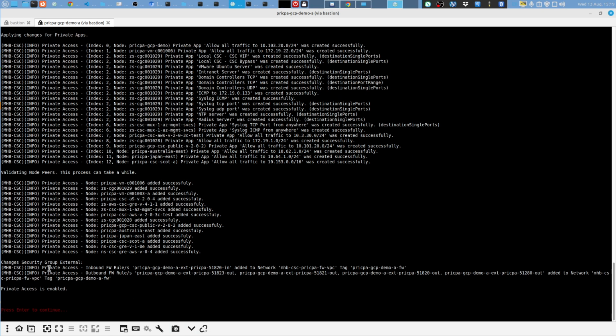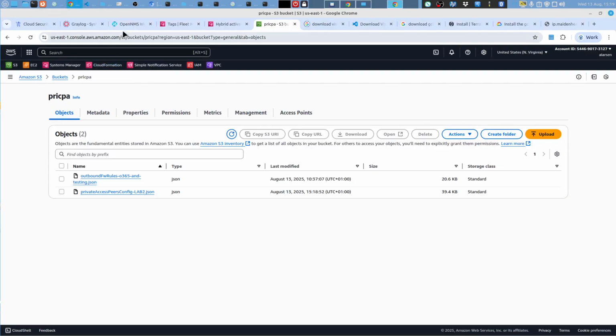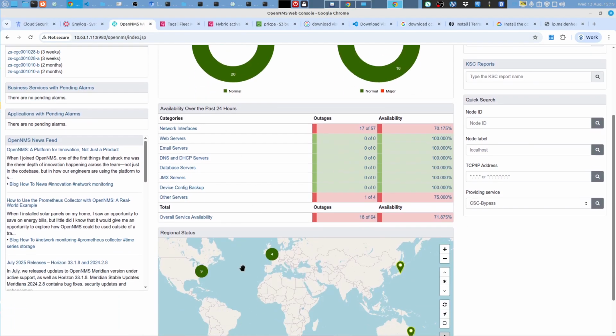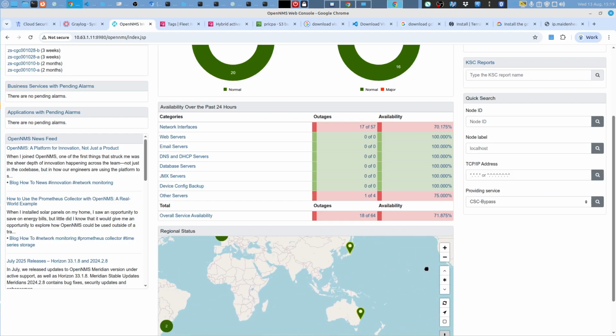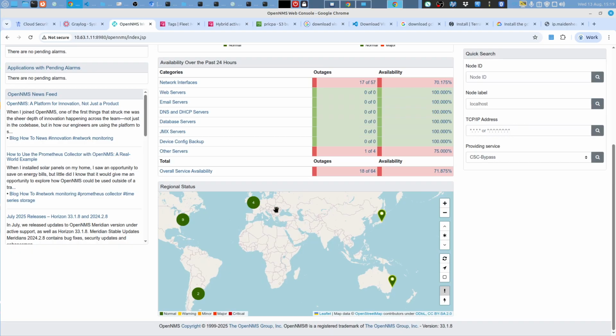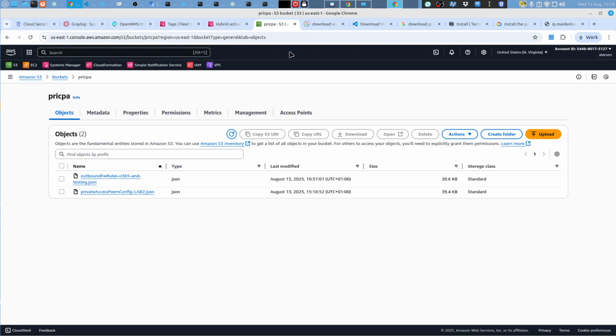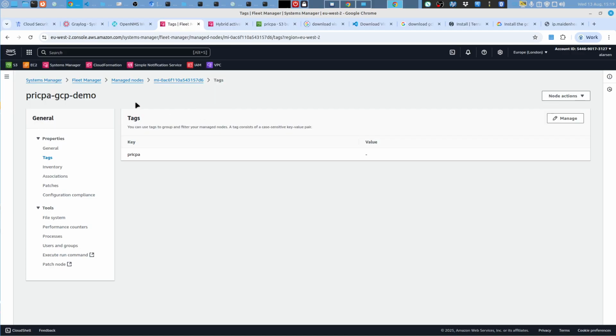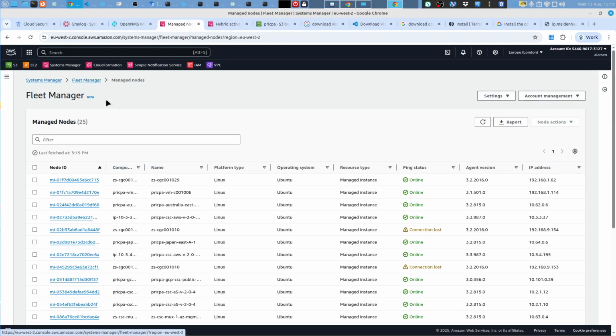Now we have PriCPA ready, with inbound rules, outbound rules, and all the peers with other nodes. But I need to tell all the other nodes in my worldwide cloud that this new connector exists. What I'm going to do is use the fleet manager on AWS.